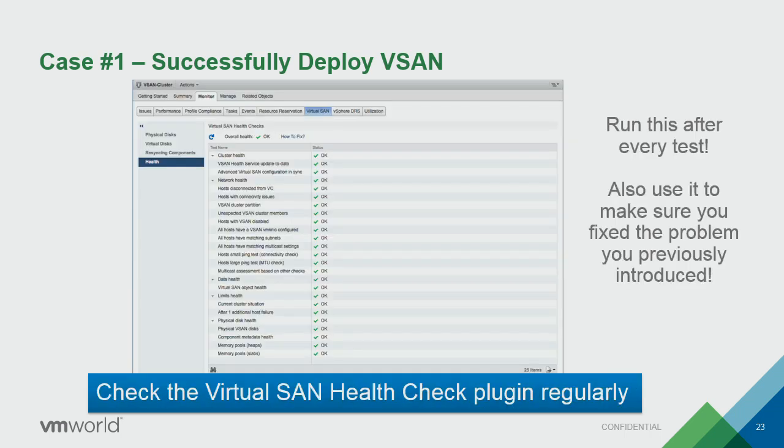So this is the list of health checks that we go through. As I said, there's an awful lot of checks that we do now. The health check is only available with 6.0, so it's not available for the 5.5 release. But I would urge you, if you are running 5.5, consider upgrading to 6.0 and getting this feature. The great thing with this feature is that as you go through a proof of concept and as you inject failures to see how vSAN behaves, to see how your virtual machines behave, you can come to this health check and see what failures have been induced. The other thing is that when you've remediated the problem that you previously injected, come back here as well, run it once again, and just make sure that everything is clean. So that's almost as important as putting the error in the first place, is making sure that you fixed it afterwards.